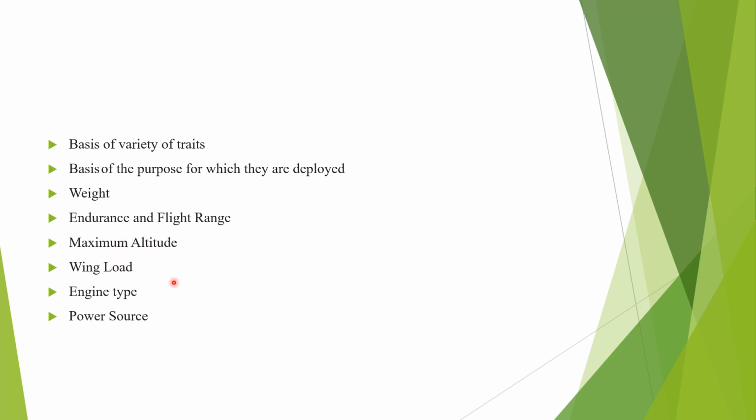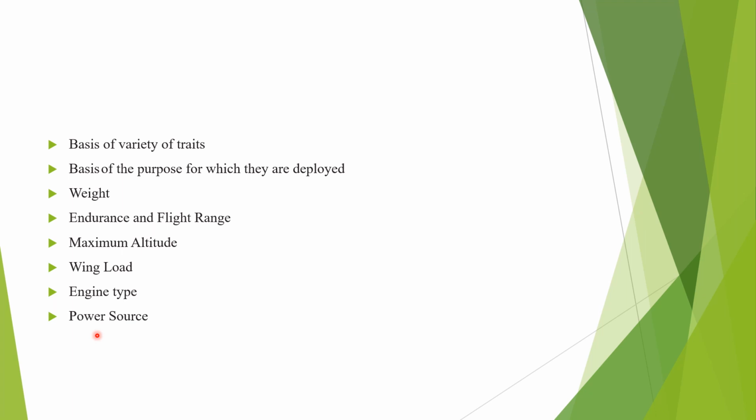And the wing load. Whenever we speak about wing load, we derive it by dividing the weight of the drone by the total wing area. Agriculture drones can range from 5 to 250 kilograms. So this is the wing load. And the engine type: normally the engines used in drones run on petrol or electric batteries. Whether it is two-stroke piston engines, turboprop or push and pull engines, we are going to see all that in engine type.